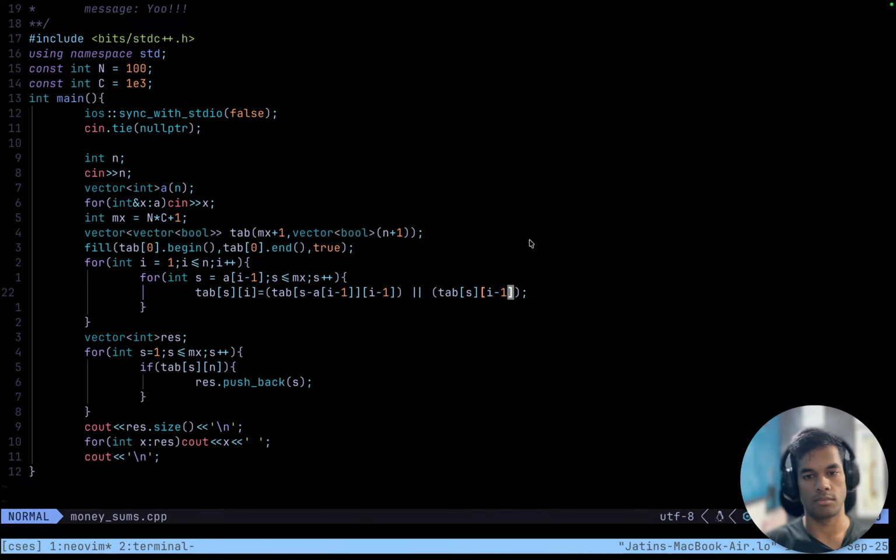And yes, the probability of getting to 4 when we are not using this current element should have been true.